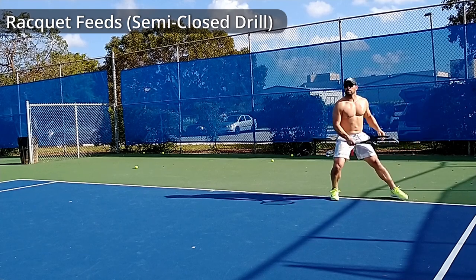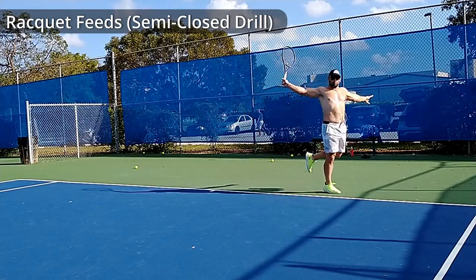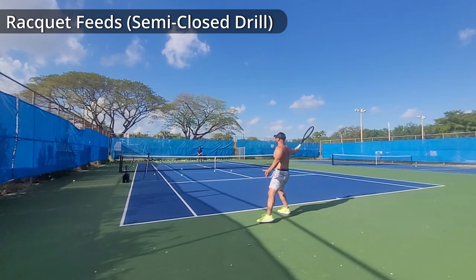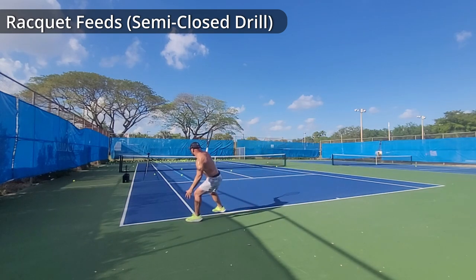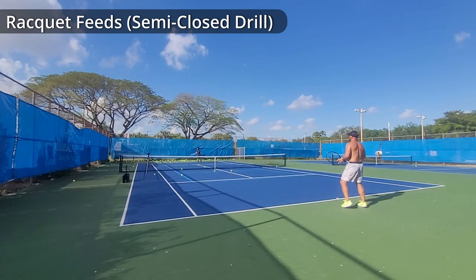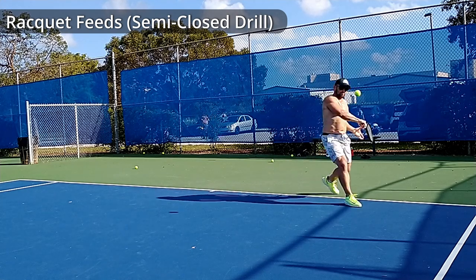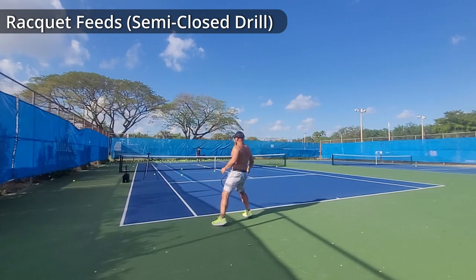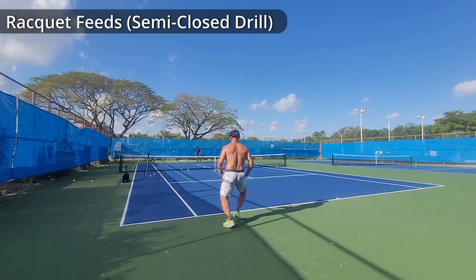Nice. If it comes above shoulder height, then yeah, that's a little bit tough. Nice. Timing a very vertical on the rise ball is pretty tough. Good. Perfect. Get there a little bit faster. Even with a perfect stroke, if you're not there in time, it doesn't matter. Slightly close on that one. Okay. Get away from it. Excellent. Harder. Even harder. Nice.